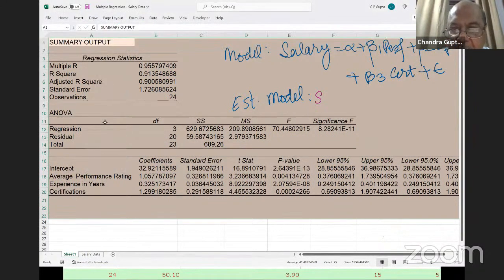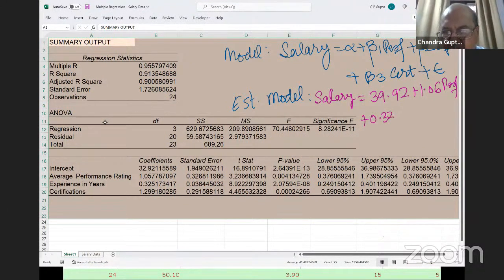Salary is equal to, I'm taking up to 2 decimal places, 32.92 plus 1.06 performance plus 0.325 experience plus 1.30 certification.